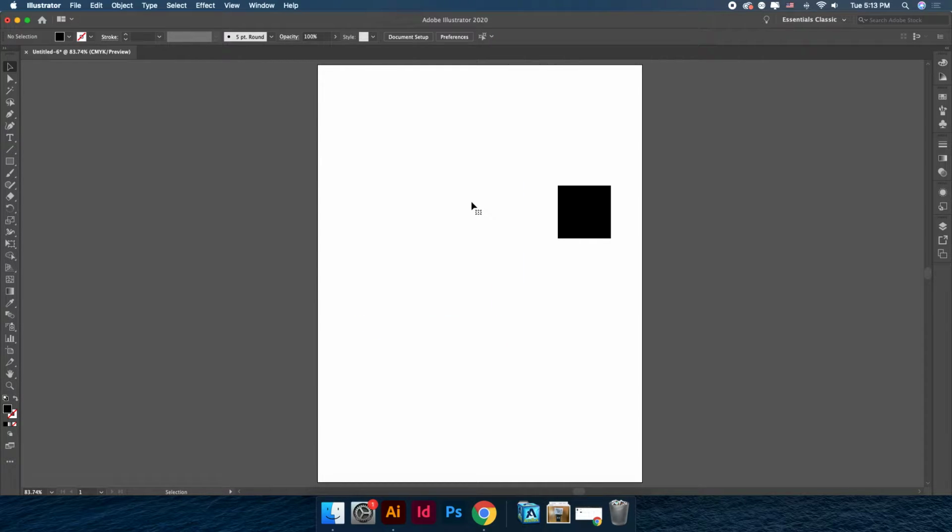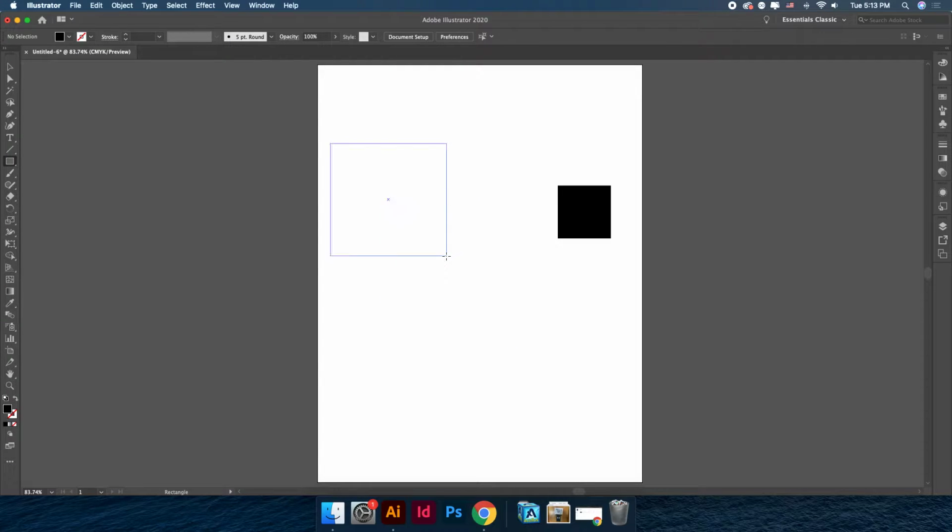When you're clicking and dragging, there's a couple things you can do. Sometimes you have to go back and choose it because you'll have switched to the arrow. You can click and drag, and if you hold Shift while you click and drag, you'll get a perfect square. So that's Shift.